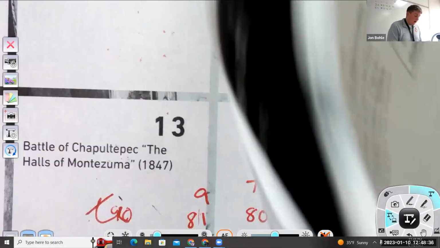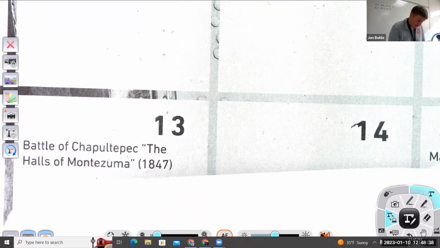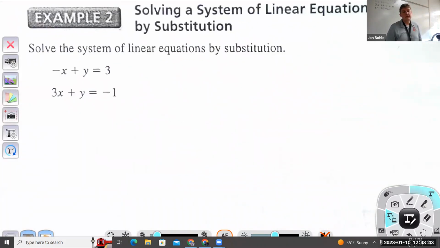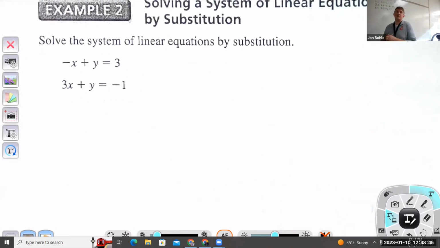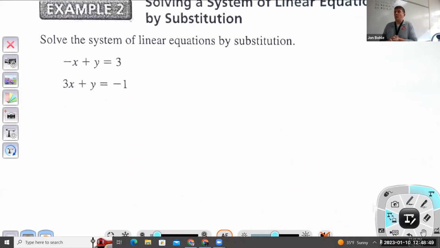All right. What do you do if it's not just x equals or just y equals? Well, what you can do is find a positive 1x or a positive 1y. And it doesn't matter which, and it doesn't matter what equation. You just want to try to find one of those. Anybody see a positive 1x or a positive 1y? Where? y in the top equation.